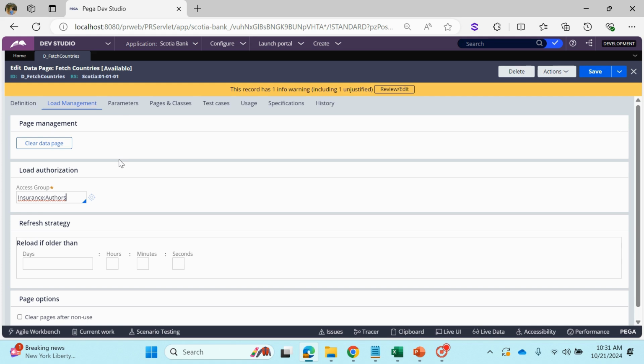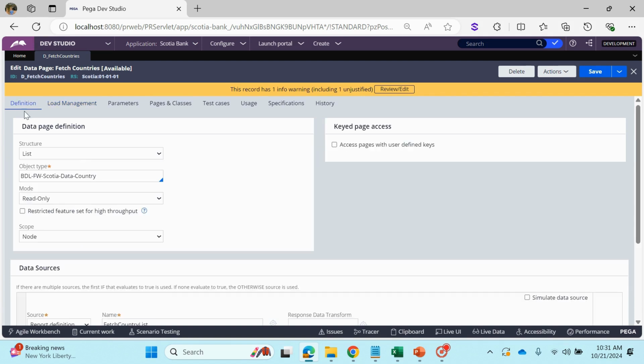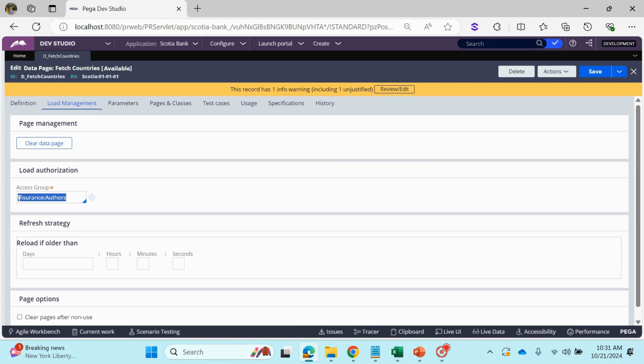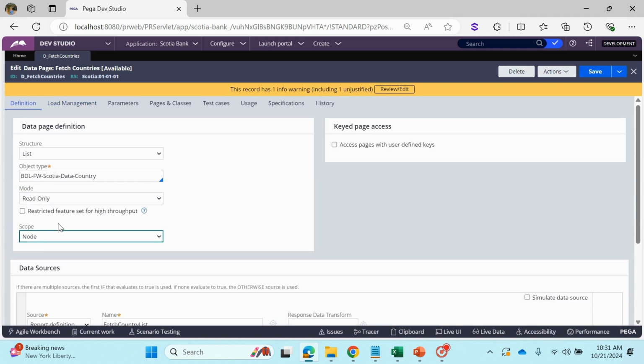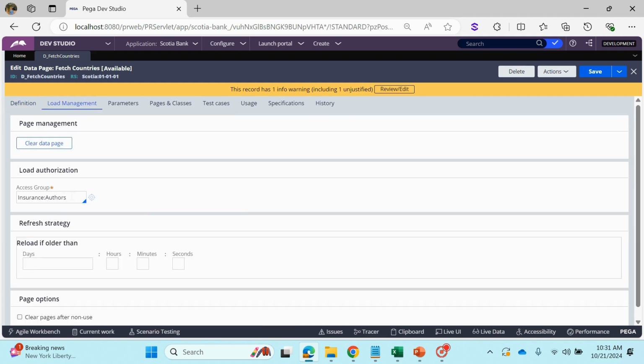If you want to maintain your application context here, whenever you load the data with node scope, it is going to be refreshed based on your access group. So mostly you have to keep your application when you go with the node level data scope. In real-time applications, when they keep the node level, they will definitely maintain this access group, and it is mandatory as well. You have to provide your application level access group here, then the server will understand which one to refresh and reload.